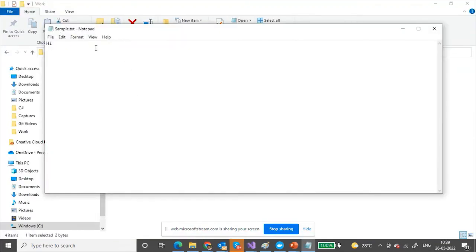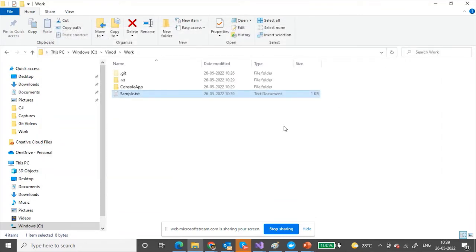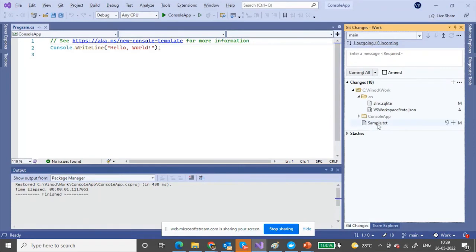But now if I edit this hi there and change this to sample text, then it will track. You can look at this, sample text has come now. Since there was a change in the sample text, that's the reason why it's coming.